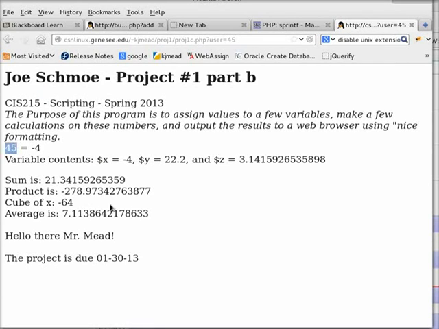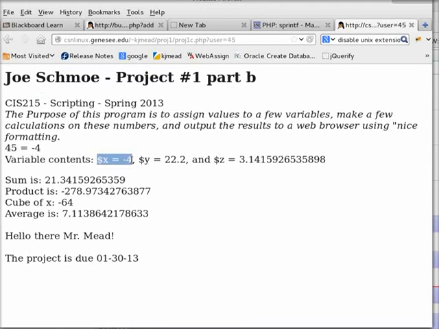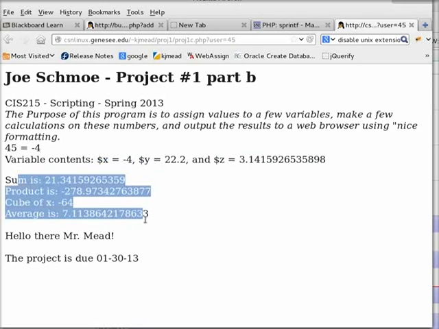There's the 45. So the student knew how to access $_GET user, but what I want you to do is to have a form with 3 inputs, X, Y, and Z, and then when you submit it, this X takes on the value of the first form field, this one is the second, and this one is the third, and then all of the sums and computations are updated accordingly.